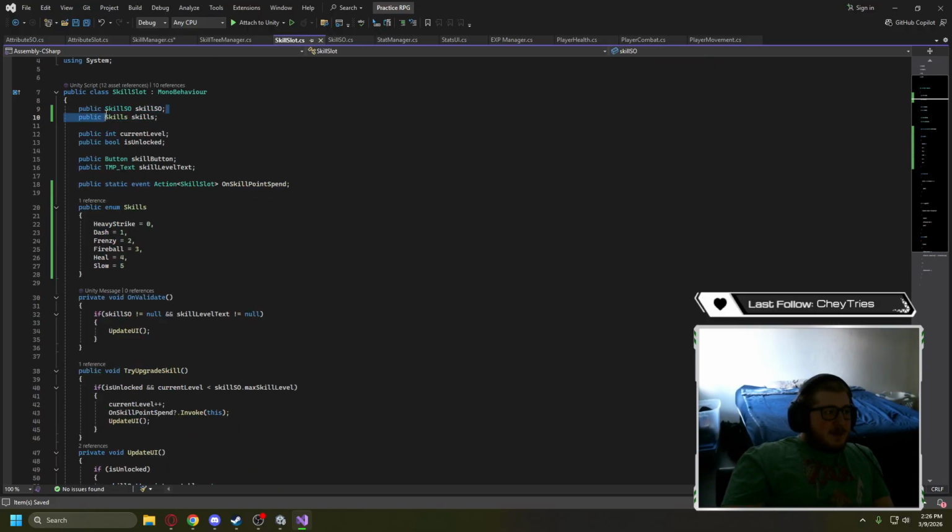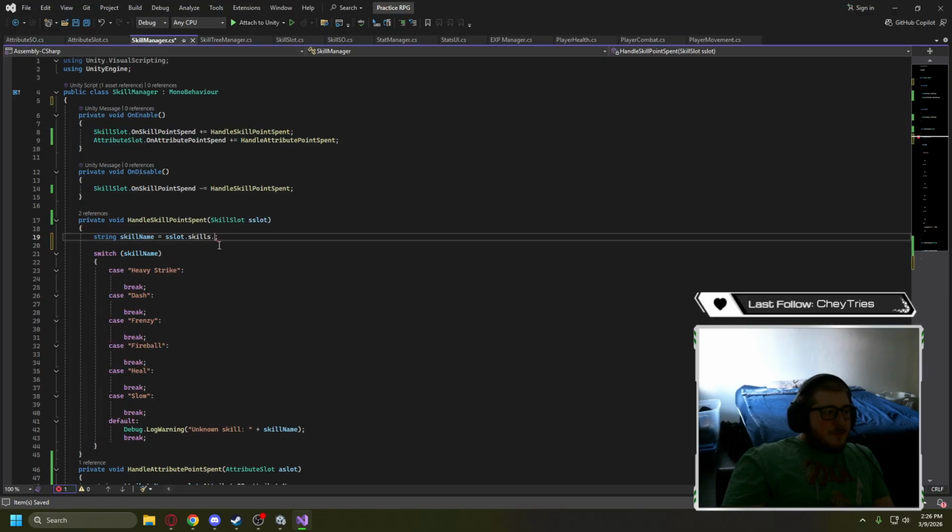Because instead of this, hang on, I'm close. Because the skill name needs to be skill slot. Now instead of using string, just switch on the slot skills.